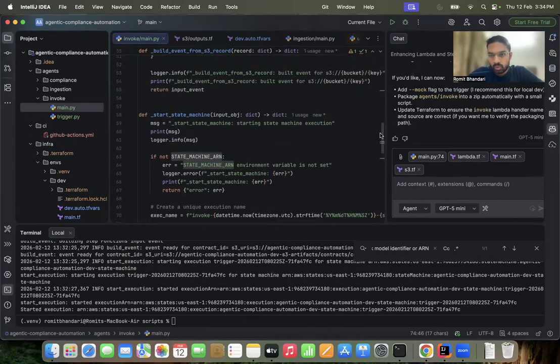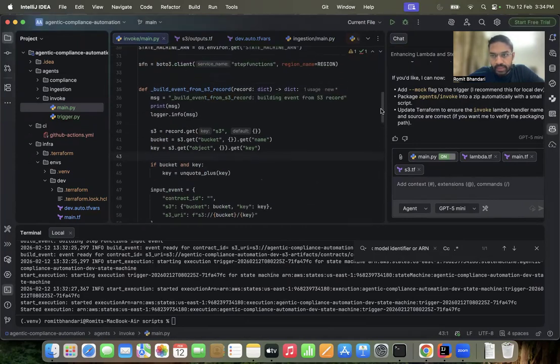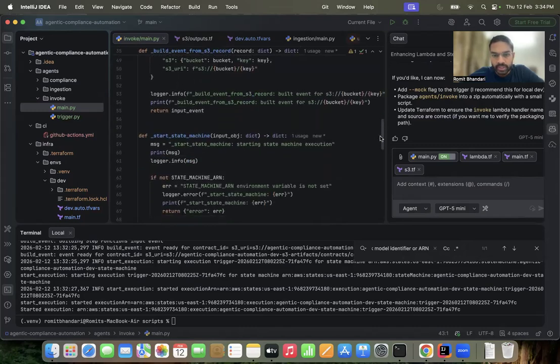Yes, so we have the different settings created as we had seen. And plus, in this video we had to have the invoke lambda as well. So I think we have the code for that, which will basically invoke the state functions machine, right?